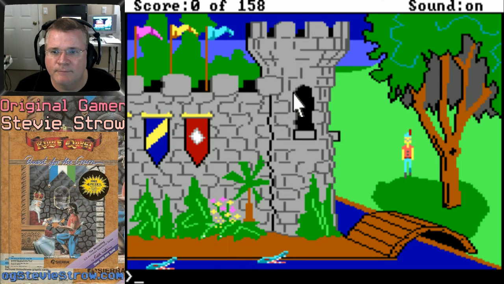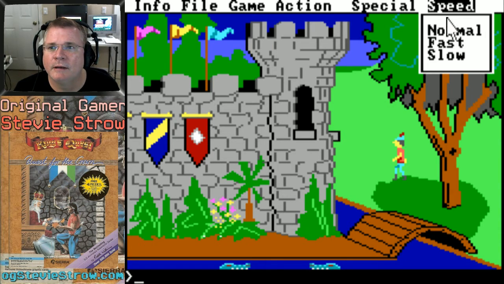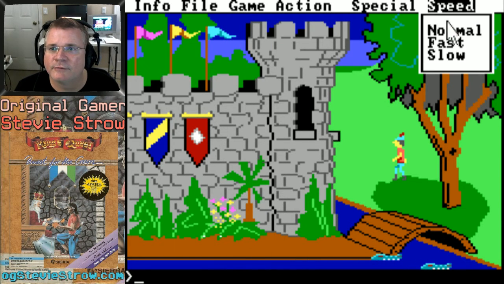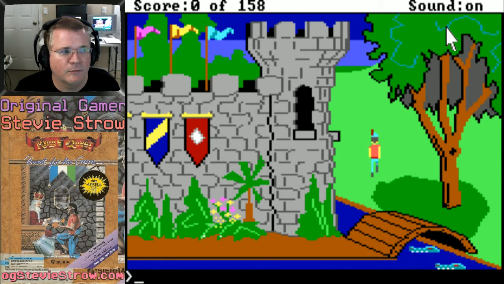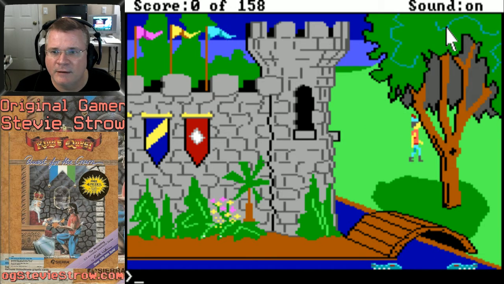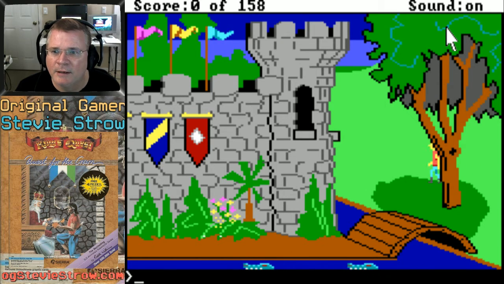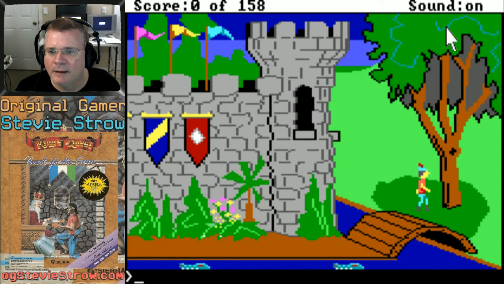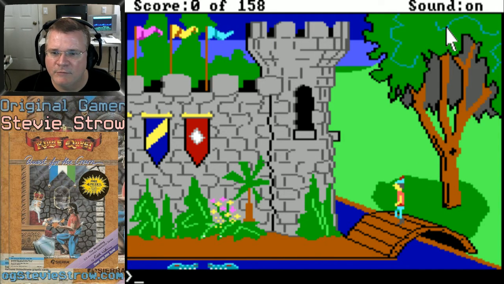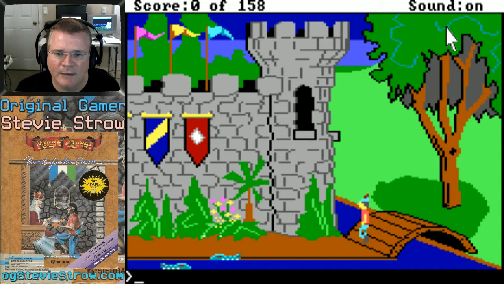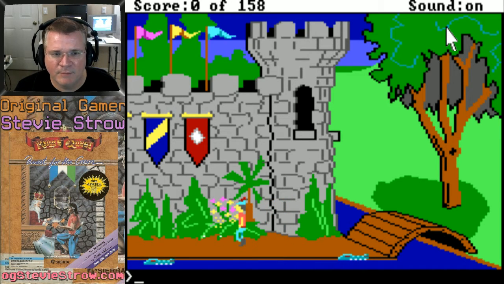And what's the speed like? I think you can change the speed, and for now, fast is too fast. Let's go back to normal. So what was cool about this game? Well, it was a three-dimensional graphics adventure game. As you can see here, I'm walking behind this tree, and then if I come around here, I will walk in front of it. This was pretty revolutionary, pretty groundbreaking, and unfortunately I have to keep this at a slow speed right now, because if I don't, it's going to go so fast that I'm not going to be able to control it.